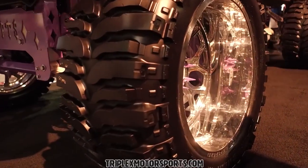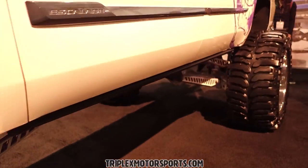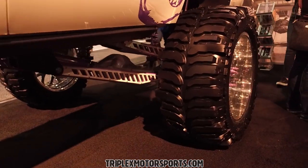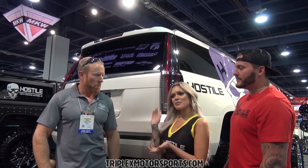Okay, well, cool. Tell us a little bit about the specs on what you've got here. I mean, obviously, it's over the top, so just give us the basic stuff. So the wheels and tires combo is 26x16 Hostile Forge Punishers with true spike lug nuts on those, and then the tires are 44 tall, 19.5 wide Interco Boggers, and I love that setup. I feel like it kind of makes the whole thing. Dude, the Boggers really set it off. Yeah, like Zach says, classy but just a little white trashy. So it's obnoxious, loud with a little touch of redneck. So I'm all about that.